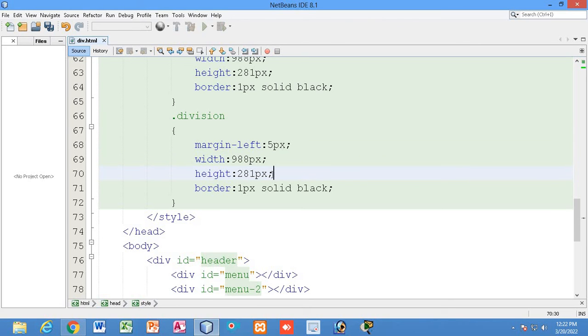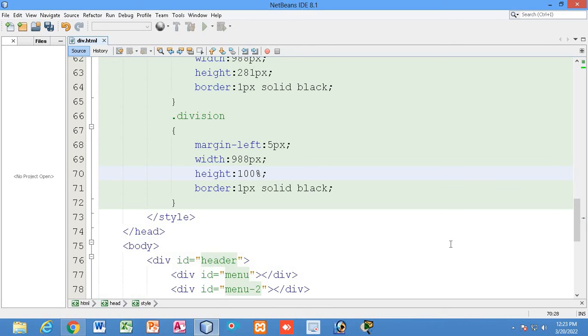Width and height, that we are calculating now, right? So let's see how much width and how much height we will put over here. I will write here 100%.